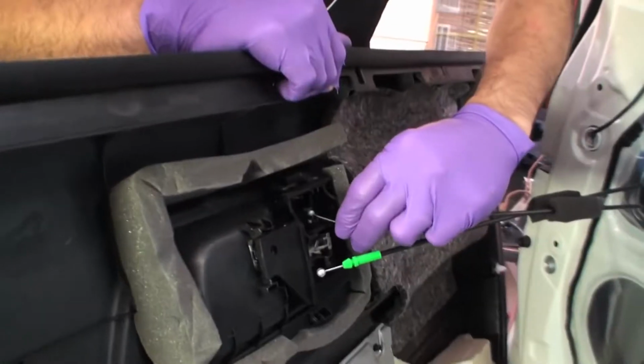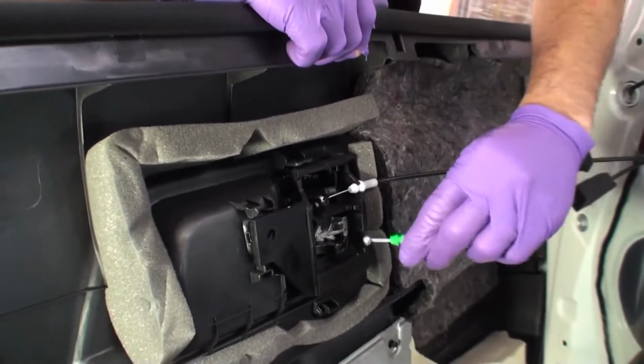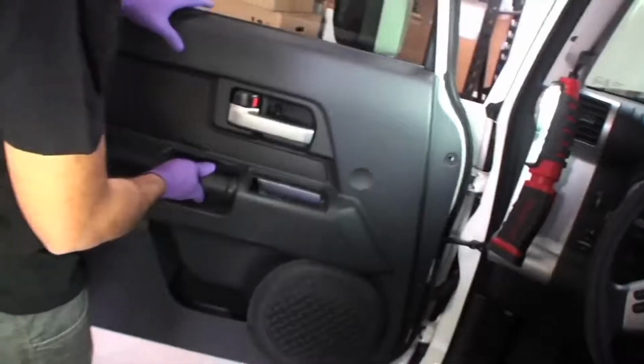Reassemble door in reverse order, taking time to ensure clips engage. Failure to securely reinstall door panel may result in rattles. Repeat steps for other side.